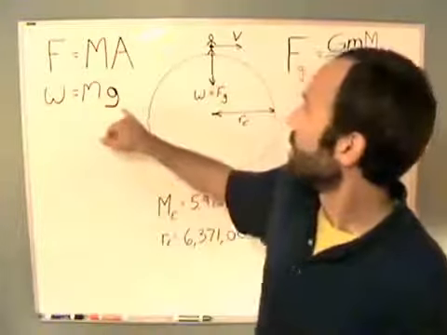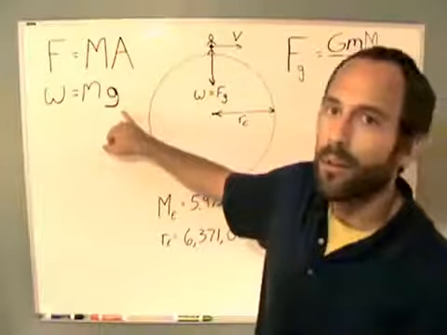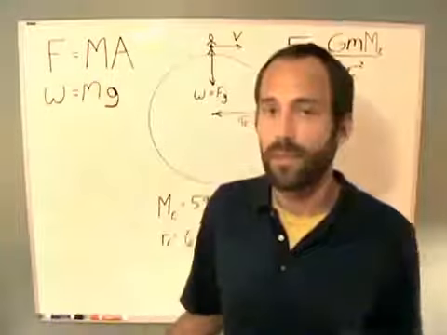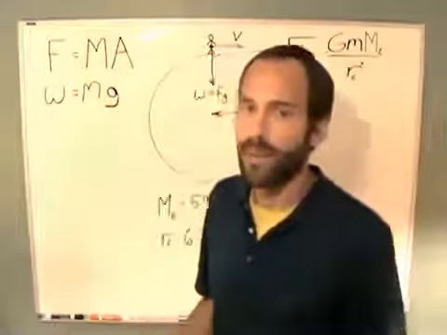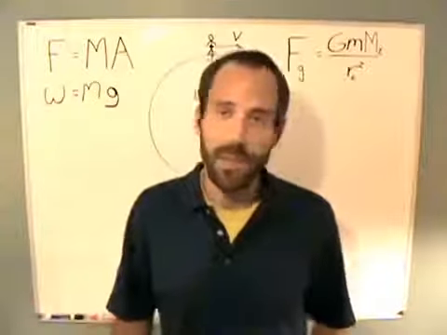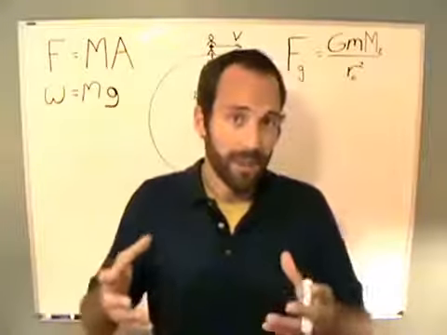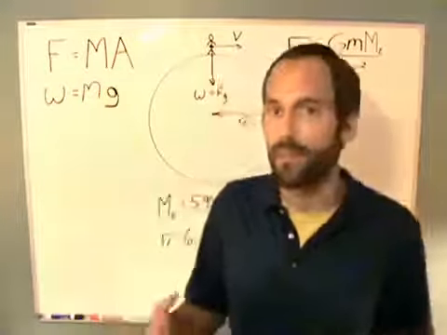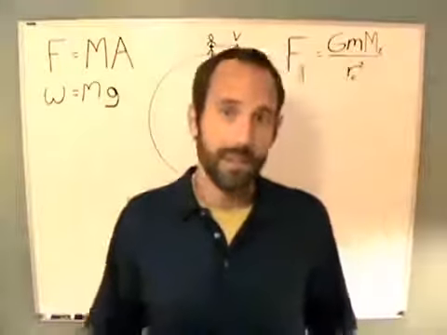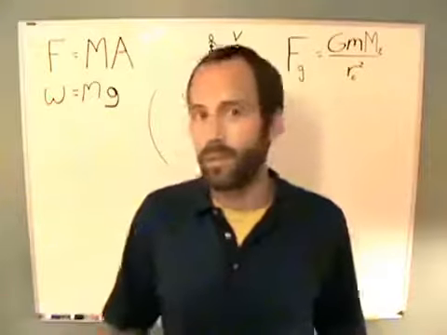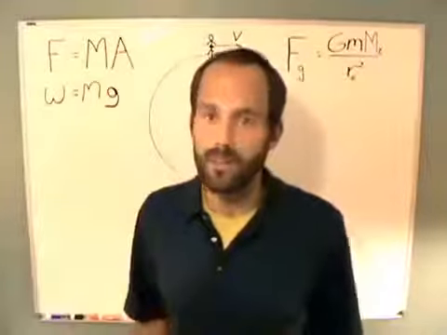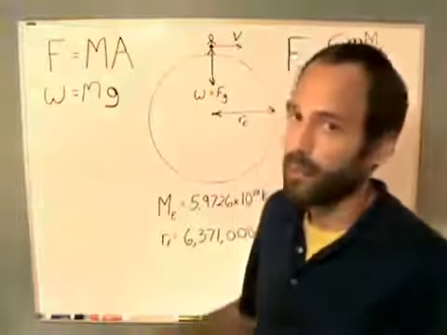So what this little g says is that all objects accelerate towards Earth at the same rate unless there is some type of fluid preventing them from falling at that rate. And so the more dense something is, the faster it'll fall through the air. The less dense, the slower. It's just like in water. Something heavier or more dense, more massive will sink faster than something that's less massive or less dense. And if the density is actually less than water, it'll float. And the same with our air. That's how hot air balloons work. Or blimps with helium inside them, or balloons. That's why they float, because their density is less than that of air. But when you get rid of air or any fluid, everything falls at the same rate.